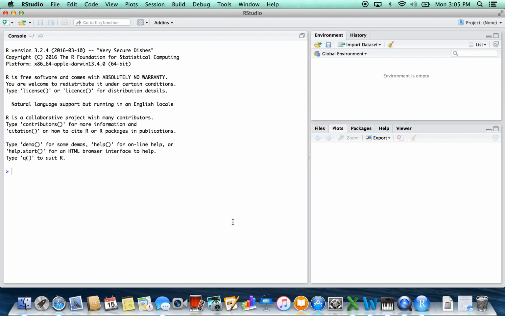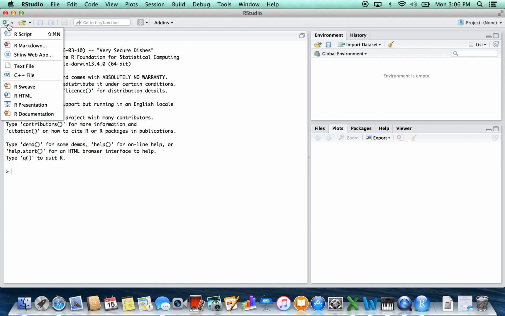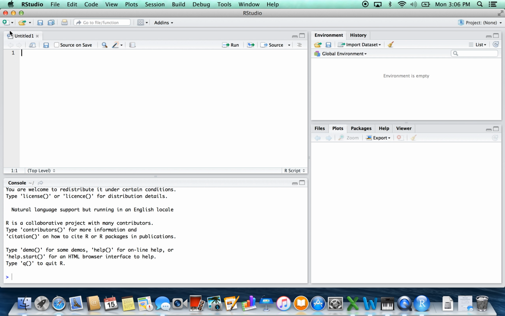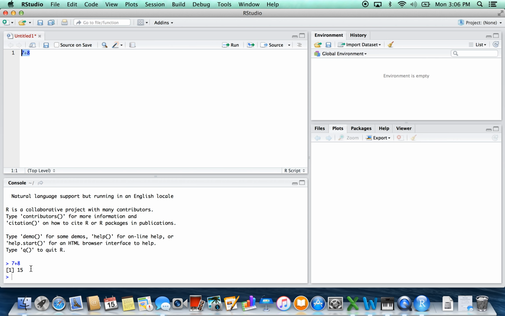So the fun thing about RStudio is that it has this script window over here. So we'll open up a new R script and we will just start seeing what R can do. So the first thing is we can start with just really simple math, just like a calculator would do, just to give you an idea of where things will pop up. So we'll say 7 plus 8, we want to do that calculation, we highlight it, we click run, and down here in the console we can see what we ran, 7 plus 8, that was our code in blue, and then our output in black, 15.